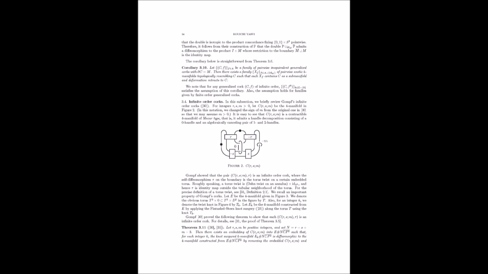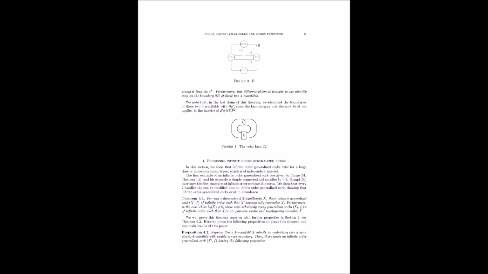It does. We can use this cobordism construction to generate a whole bunch of exotic four-manifolds. Precisely. And as the paper points out, for any generalized Cork of infinite order, meaning its twisting homeomorphism can be applied infinitely many times without ever becoming smoothly extendable, this construction gives us a way to generate infinitely many pairwise exotic four-manifolds. It's like having a mathematical machine that churns out exotic four-manifolds on demand. Exactly. It makes you wonder if there's any limit to the variety of these exotic structures. That's a fascinating question, and one that mathematicians are still grappling with.